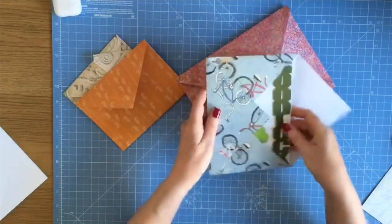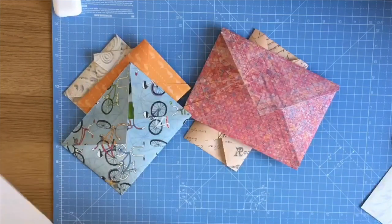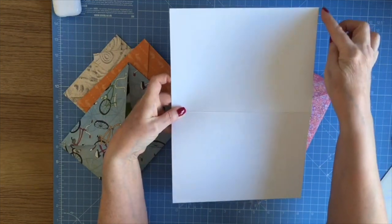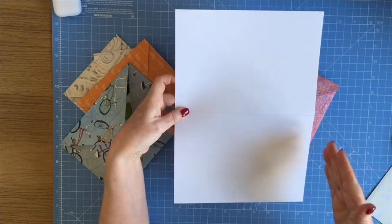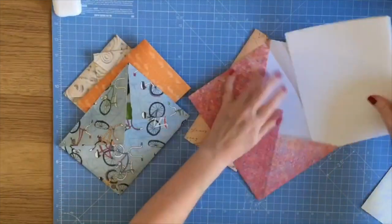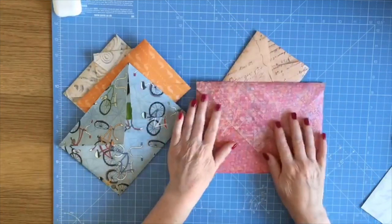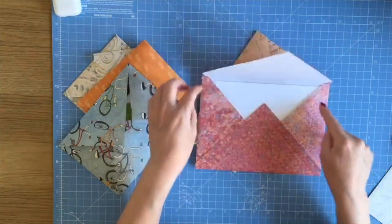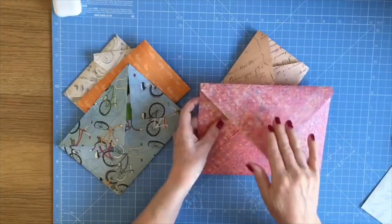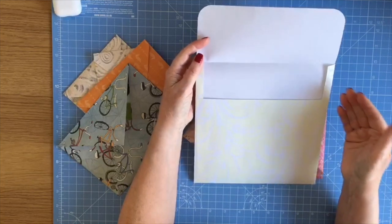This one is for a five by seven card — the same size as the one I showed you how to make in Canvas Workspace, but mine has simple skinny side flaps while this one is done with the more traditional style, so if you prefer that you'll learn how to make that in today's video. Then this one — I've taken a piece of UK A4 card which measures 11 and three quarters of an inch by eight and a quarter, scored it in half and folded it, and I was able to make an envelope big enough for that using Canvas Workspace and cut it with the ScanNCut.